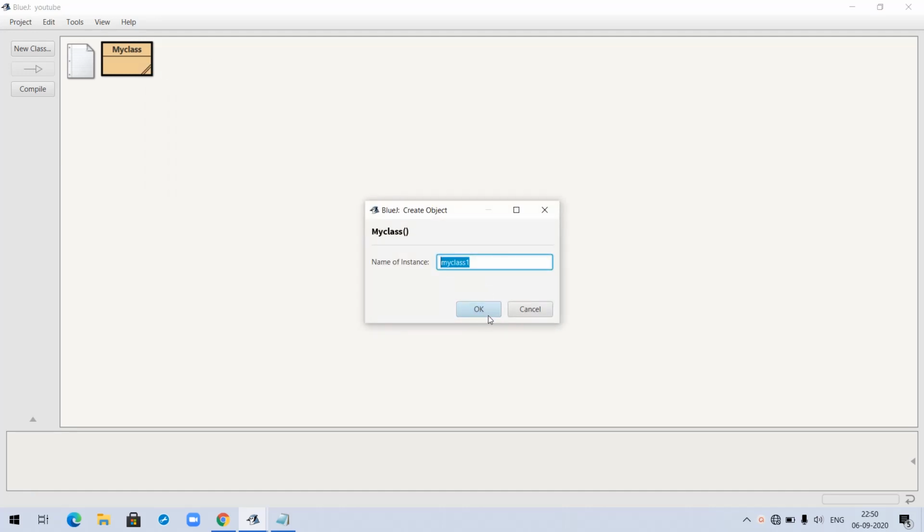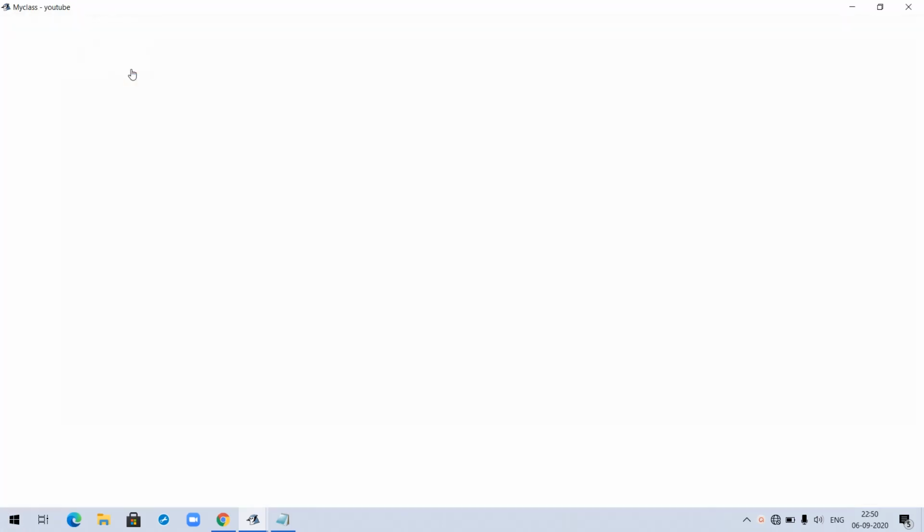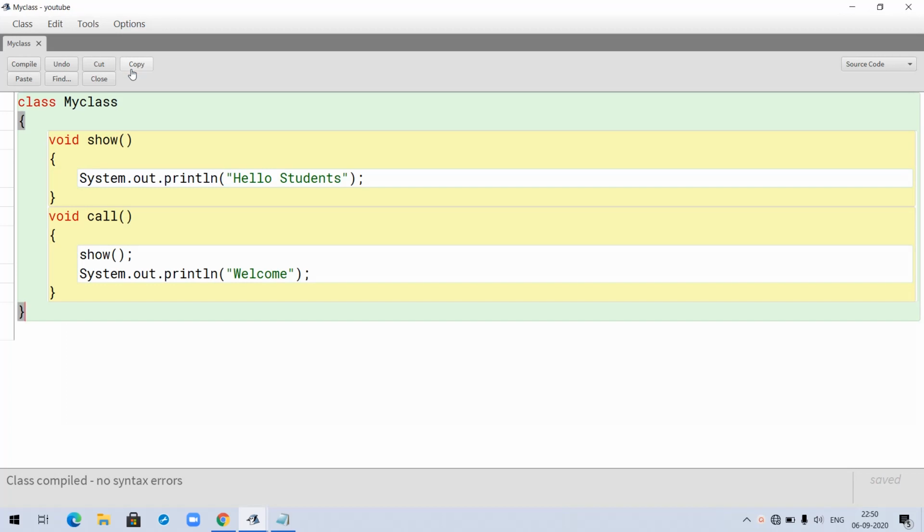Okay. What is coming to you? Name of the instance of this class is myClass. Okay, you have got myClass. Now instance means you have to create its object, and you have not done that. Let's see what happened. It will ask for creating the object: please create the object of this class. Now we will create the object of this particular class. So how will we create its object?